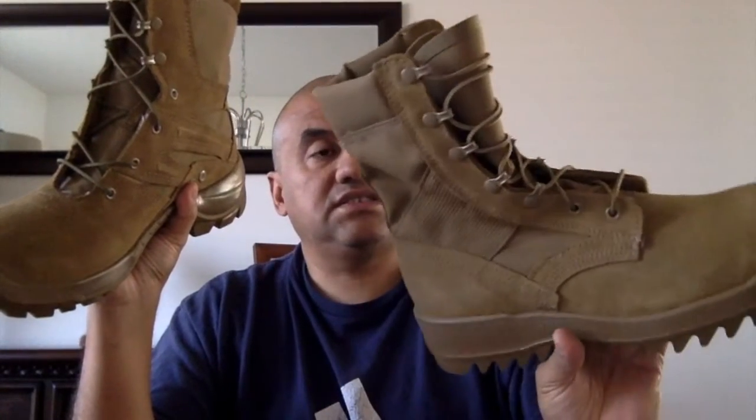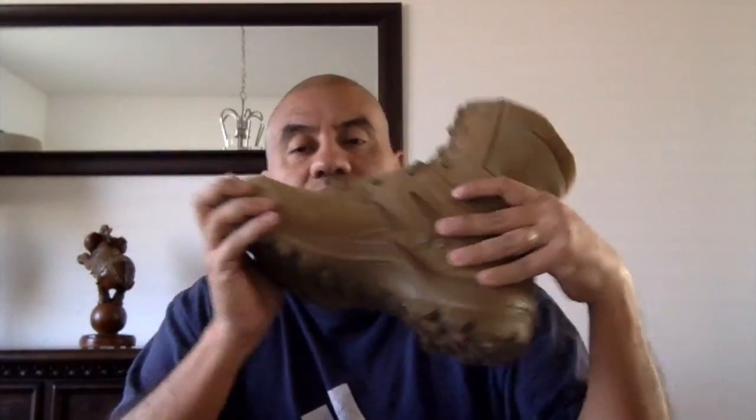This is the new boot we're going into — it's more of a coyote tan color. This is more of a mid-level boot, meaning it can be either a summer or winter boot. This particular one is a summer boot — more of a jungle boot style. As you can see, it's got a lighter mesh on top so it's easier to breathe, especially on hot days. I have the old ripple soles here, which I prefer especially when doing a lot of rucking or hiking — it's just easier on my feet.